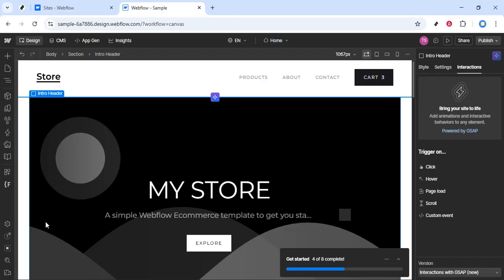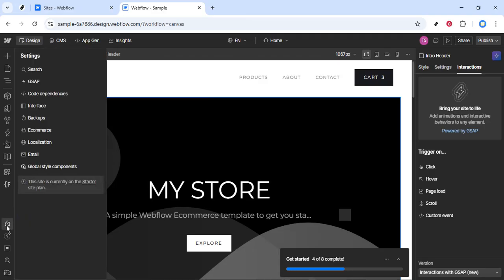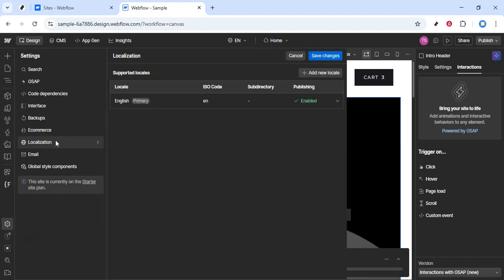your website. In the dashboard, look to the left-hand side of the screen and find the gear icon. This icon represents your site settings. Click on it to open up a new array of options that you can configure for your site. Once you're there, search for the Localization tab. This is where you'll be able to add new languages to your website. Click on Localization to proceed.